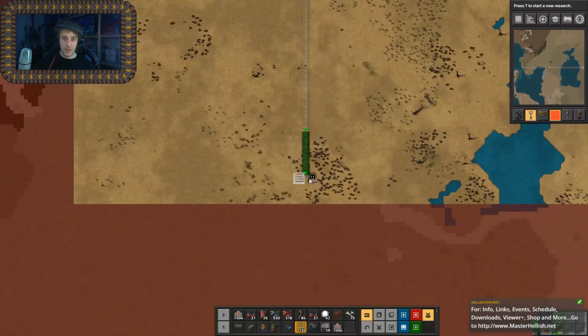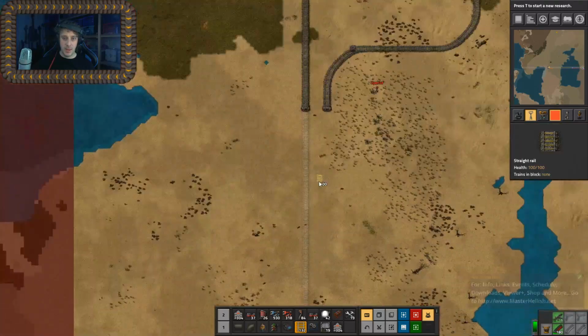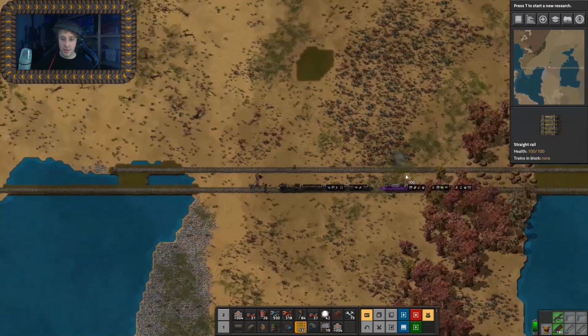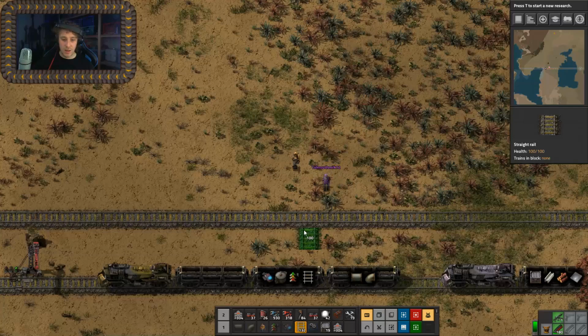I'm putting some track in. Are you ghosting it? Yeah, I wanted to ghost it all the way down, so I knew exactly where I was going to do it. Turns out that's not possible, so I'm going to have to come up with the car that Timus just brought me.